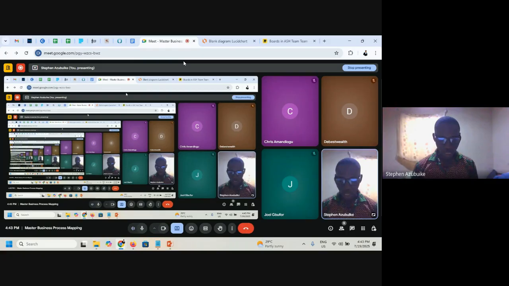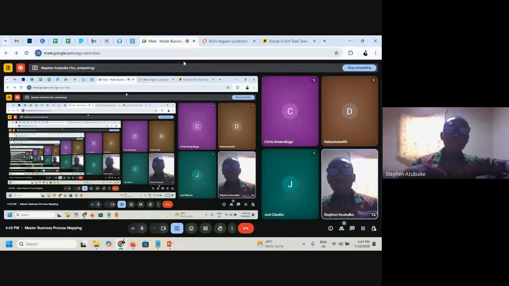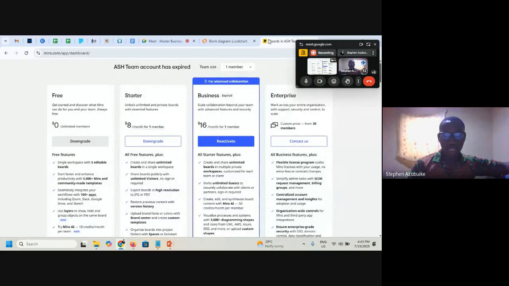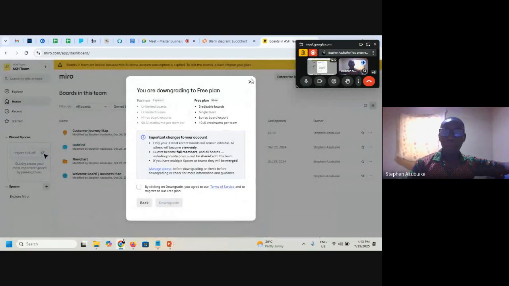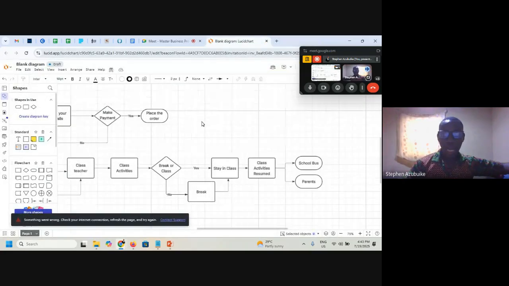So you are the one that is going to be building all of these processes for them, and you're going to be using tools such as Lucidchart, and tools such as Miro.io as well. So whatever organization you're working with determines how and what you are going to be using.